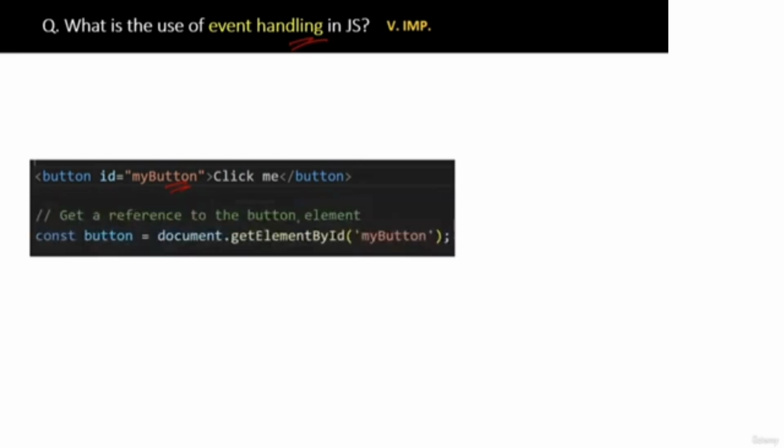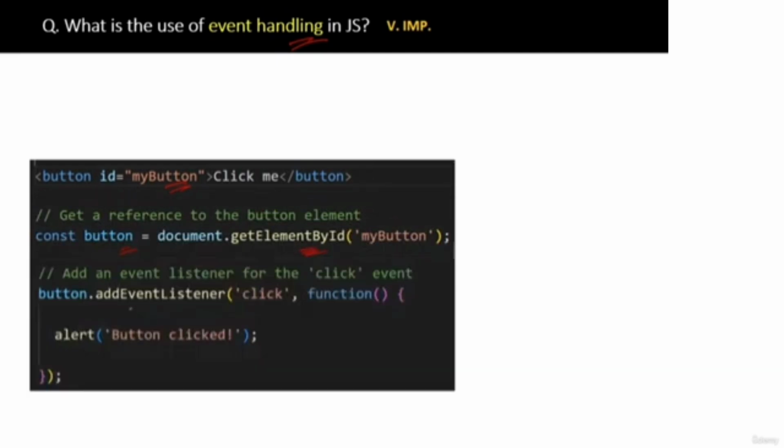First, we can get the reference of the button by using the getElementById method. Then we can call the addEventListener method of this button reference. Okay, this method is very important. And here we will pass 2 parameters inside it. The first parameter is the event name. So what is our event? Click event. The second is the logic or the action that we want to perform on this button click event.